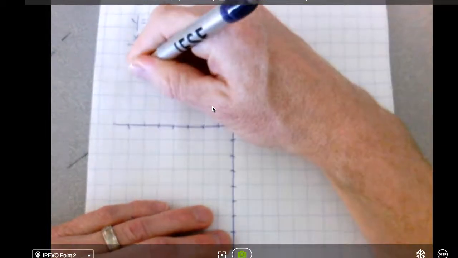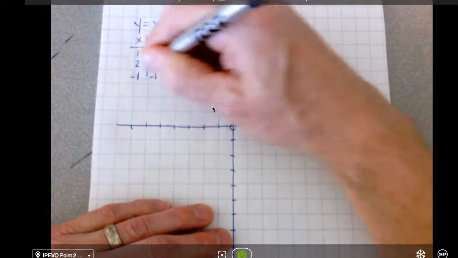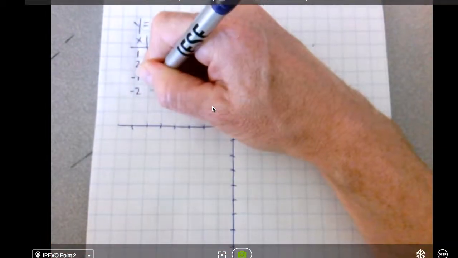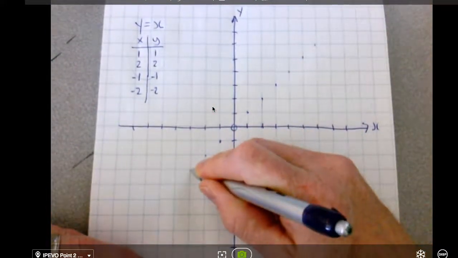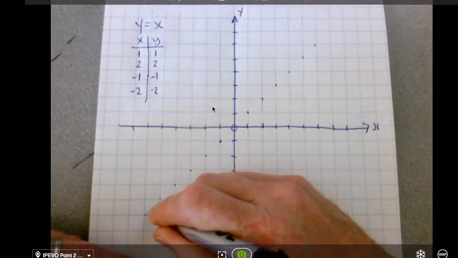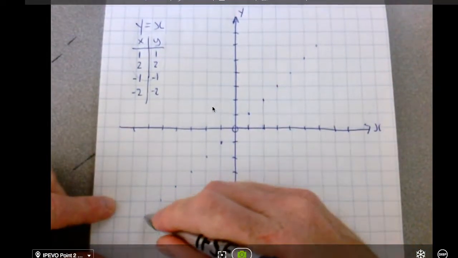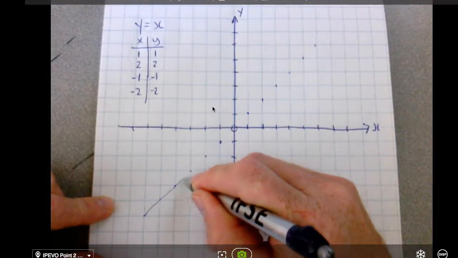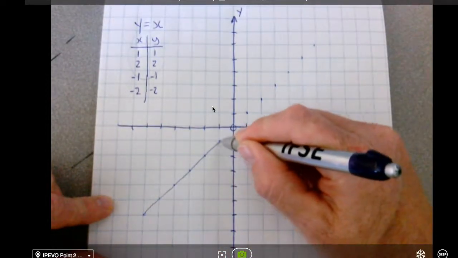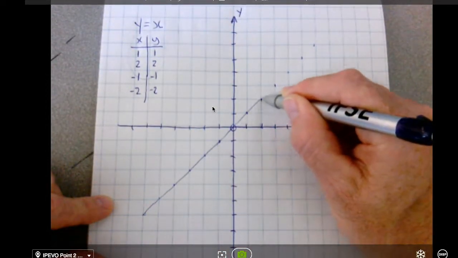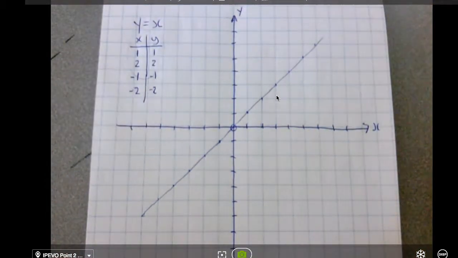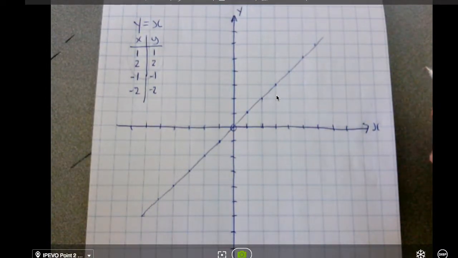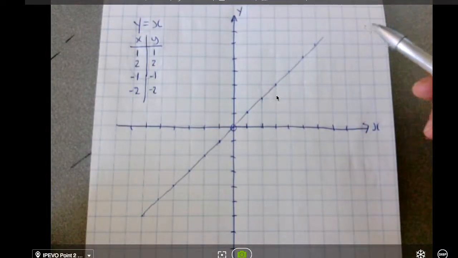And then, of course, the same would happen. X is -1, y is -1, x is -2, y is -2. So if you guys can make this reflection line, we'll do that first. And then, of course, you're going to need a ruler, which I'm not using. Okay, so there's our reflection line. Okay, so you guys have drawn your reflection line? Have you guys drawn it? Yes. Okay, so we've created the reflection line.